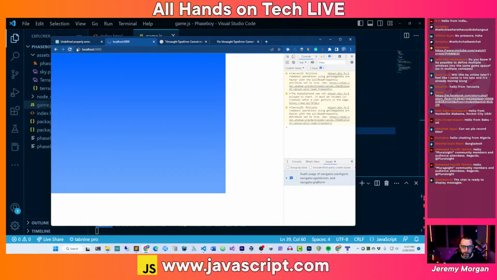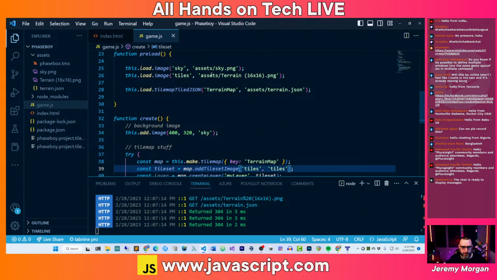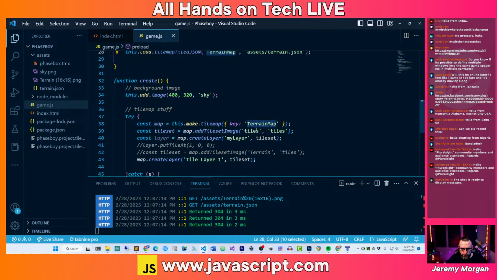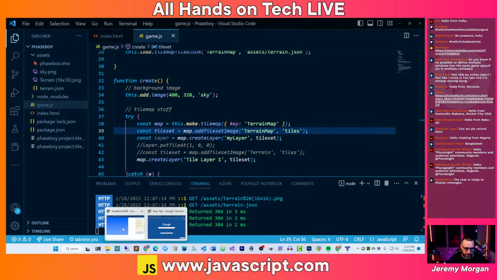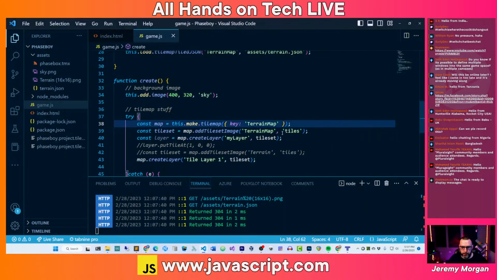Now we're getting a little farther. No data found for tile set tiles. So add that to that tile map. Good gosh.